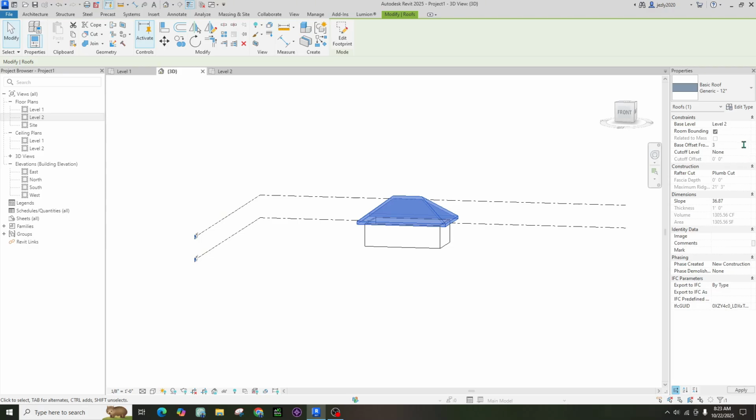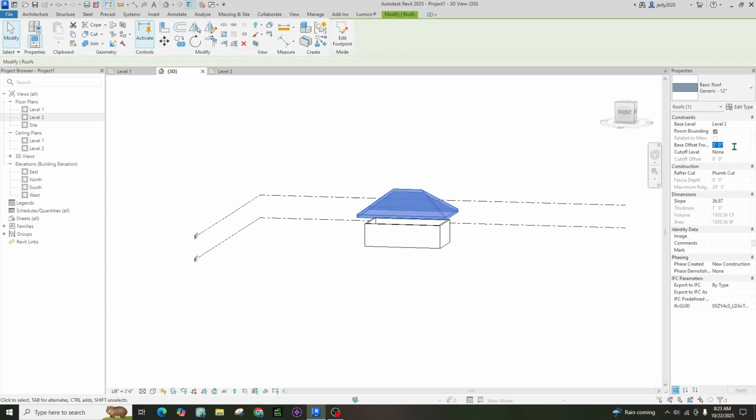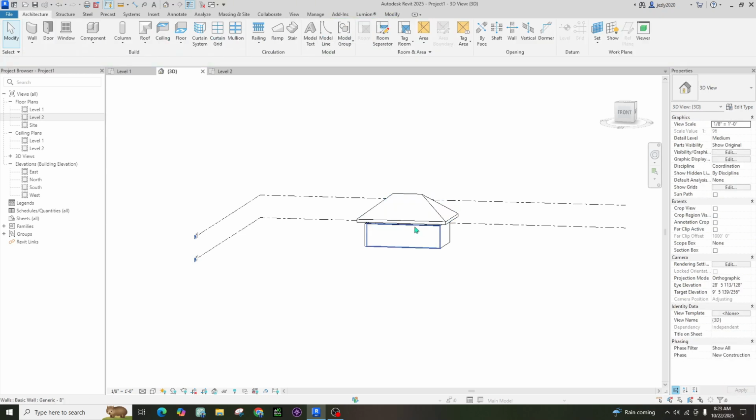Maybe 3 feet for the example and apply. Okay. If you need 1 foot and apply. Yeah, okay. Now you can see the change.